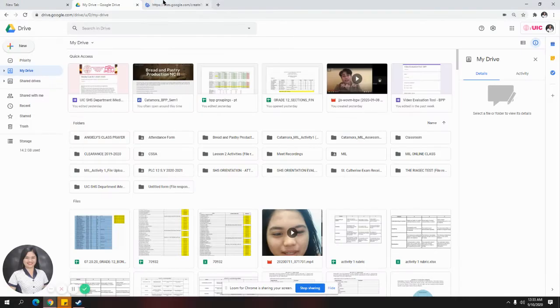You can use Google Sites if you want to create your own e-portfolio or your own website. It is just the same with other websites that we are using right now, or others that people use. Google Sites is one of the easy platforms that you can use if you want to create your own site. But of course, the features of Google Sites are limited, unlike the features of other websites.